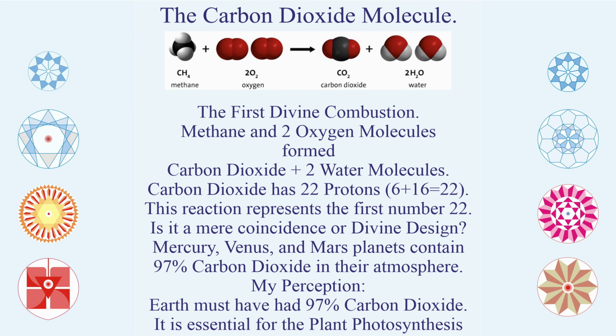Now, as I told you in the beginning, it started with methane plus oxygen. You can see right on top on the left side how they united together to form carbon dioxide and water. This is the first step of nature as far as inorganic chemistry and biochemistry are involved. And as I know, methane has 10 protons, water also has 10 protons, and carbon dioxide has 22. It is also with respect to Divyank itself. As I told you, 97% of Earth was also carbon dioxide to start with. Make this very clear.